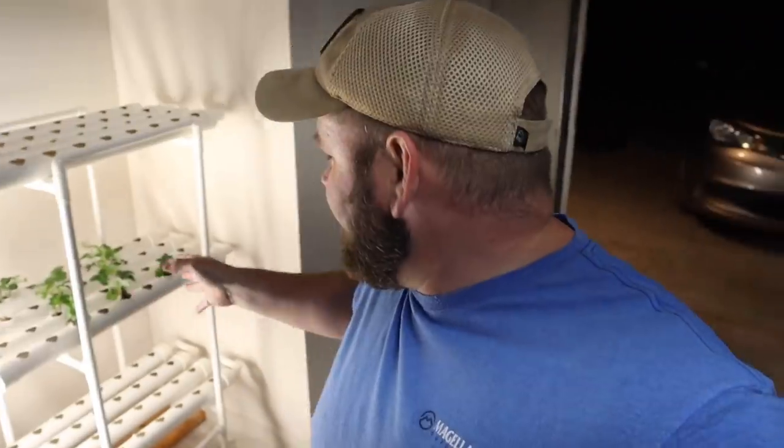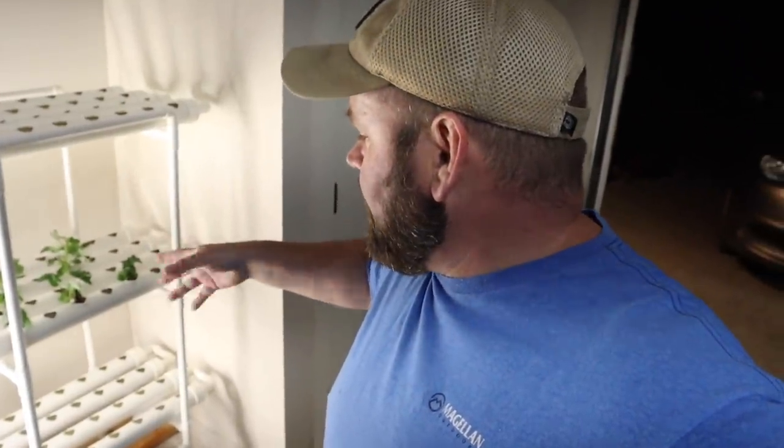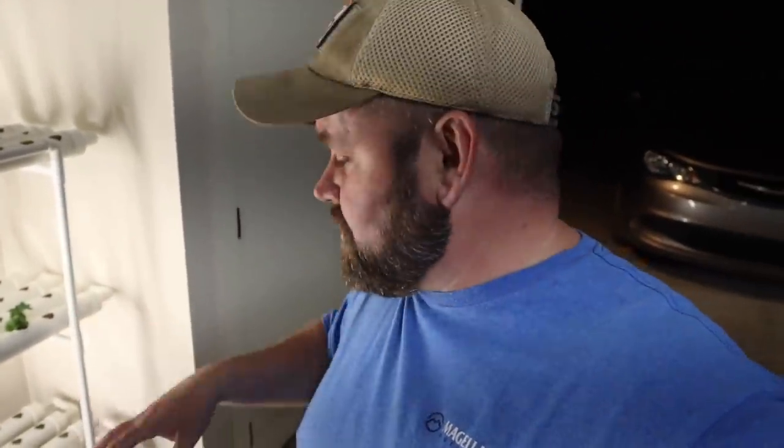Okay, I got it done. You can check it out. I definitely need to put some more stuff in here. That's all I got for right now. That was like 5 strawberry plants that got almost all the dirt off. There's gonna be a little bit in there.